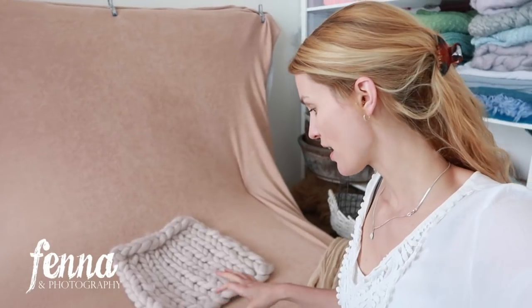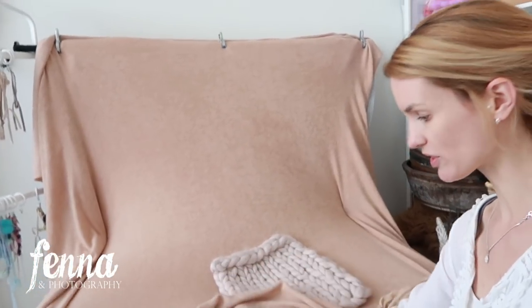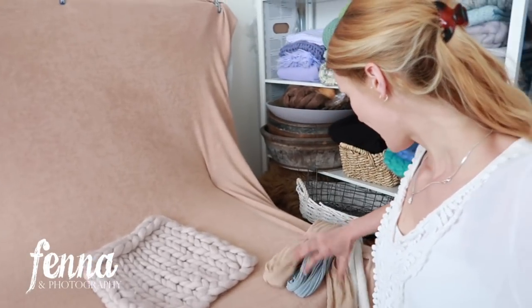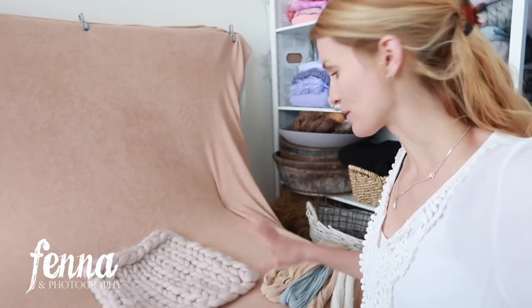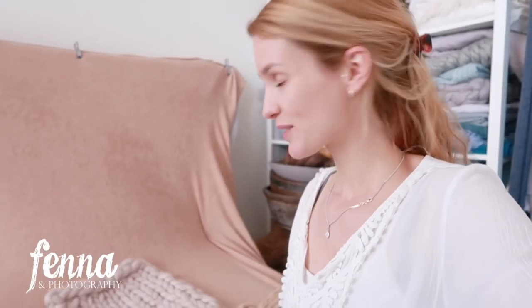Now I'm setting up for the newborn session with the little boy. The mom has chosen neutral colors — beige, sand, and off-white. I have that backdrop underneath so I can easily take this one off and use the white one. She also likes to add a little bit of blue, so I'll grab a few more blue items and maybe a little headband. After the beanbag I'll go to the basket and then the floccati. The newborn is also bringing his big brother, who the grandparents are dropping off for the last 45 minutes so we can take some photos of the brothers together.